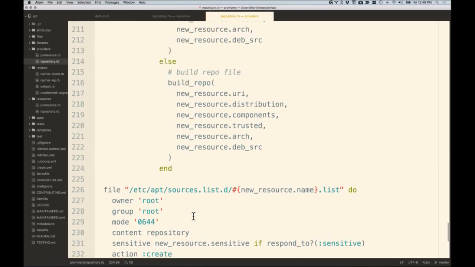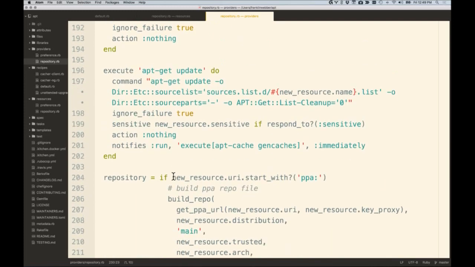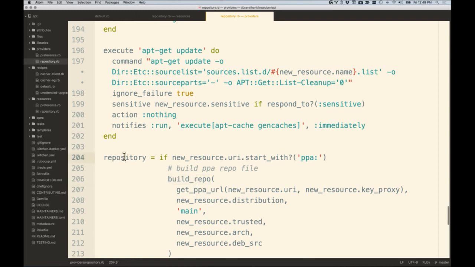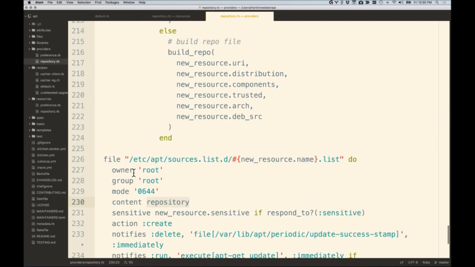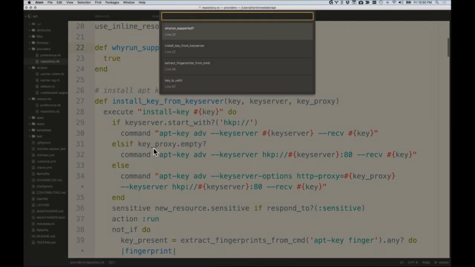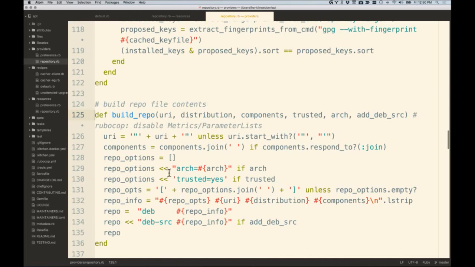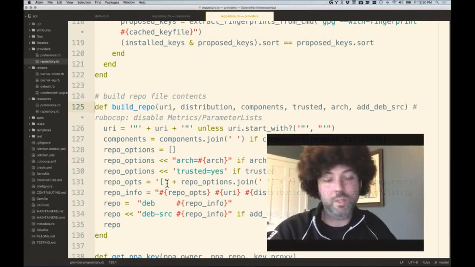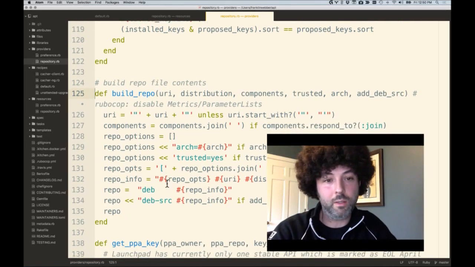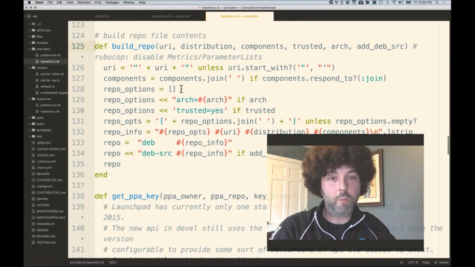Okay. Let's look at build repo, because I'd love to know what build repo does. Whatever the result of this thing is, it's stored in this variable called repository, and then this repository is written into the content of this file. So I want to know what that looks like. Now, it's tricky, right? If I look at the build repo method, right here, it is a lot of commands and a lot of code to figure out what's going on. My mental understanding of what's going on with this code is, I don't know. I'm not even sure what's happening, exactly. I could figure this out, but I'd like to know what's happening in real time. So I'm going to walk through that process here.